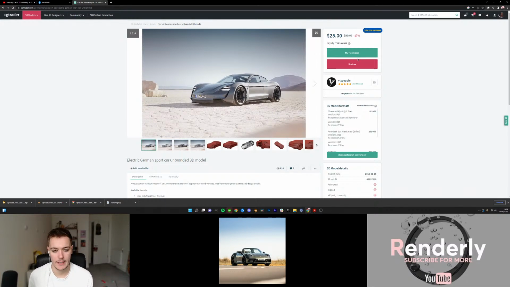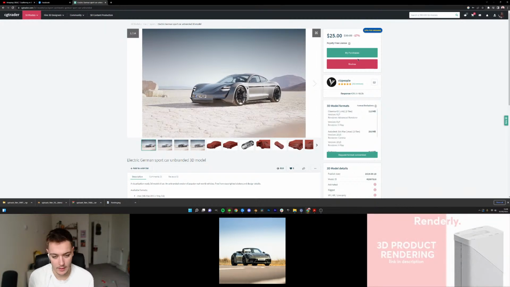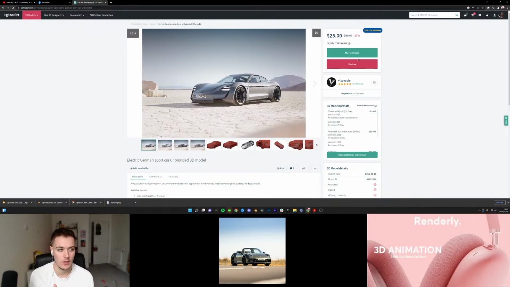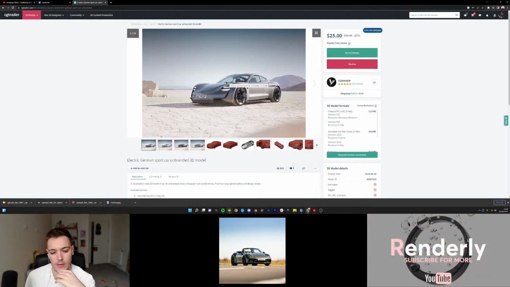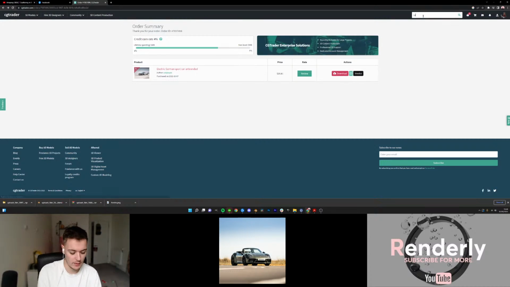So I went and got a car 3D model to do the project with. This was perfect because it's an unbranded car, so copyright free, and if you want to buy this exact model, CG Trader is the place to go. Give these guys your support because it is a very good model. Very attractive car too, in my opinion. But you could also follow this tutorial with a different, free car model. If you go into CG Trader and just type in car, there are plenty more.